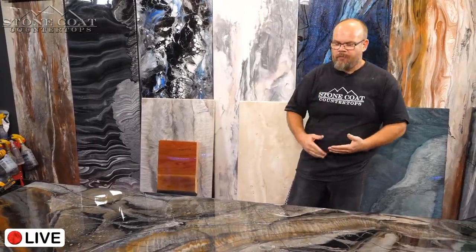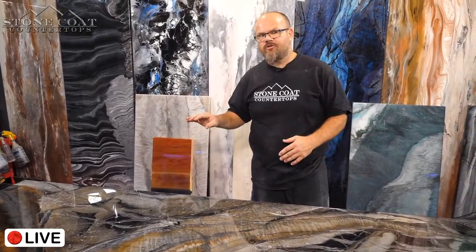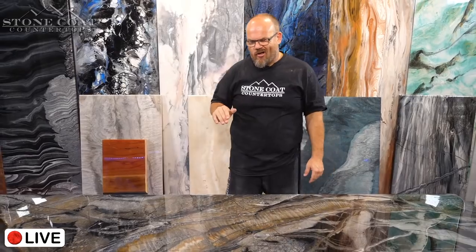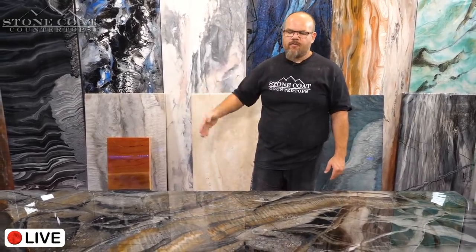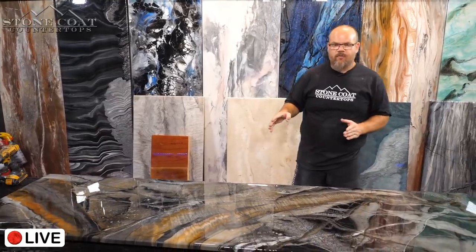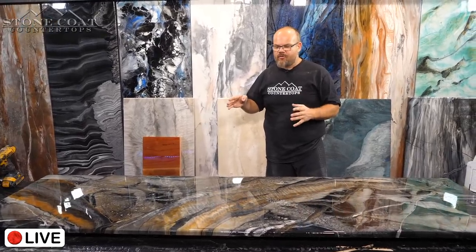If you use a formula that claims it's going to dry super fast, but it doesn't have that flexural strength, or it can't move with any kind of expansion contraction, it won't happen right away. But as it hardens and hardens and hardens, yeah, you were able to use it right away, but it's going to fracture over time. So we've been installing these for many years, and we adjusted the formula long before it came to market. And so you won't have that problem. It's tried, tested, and true.